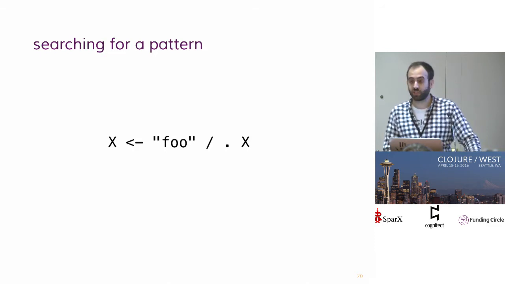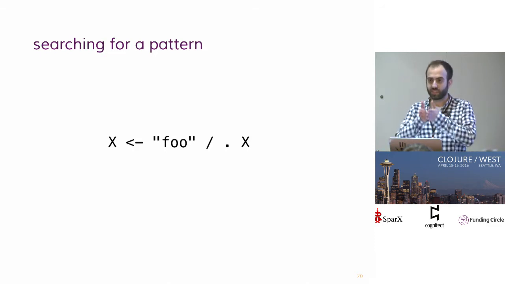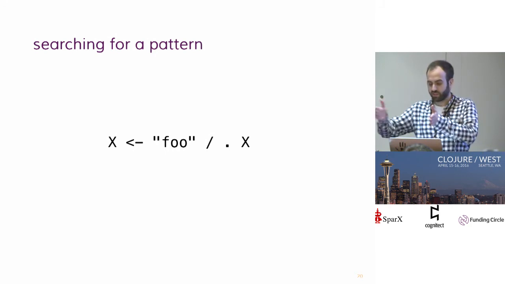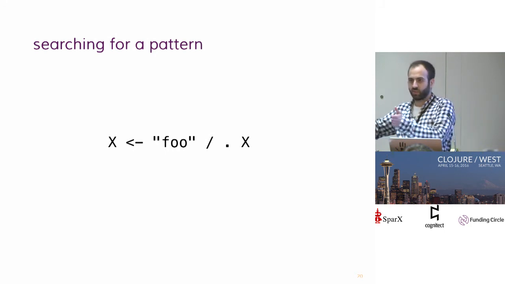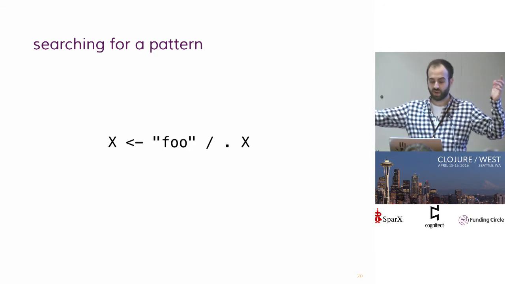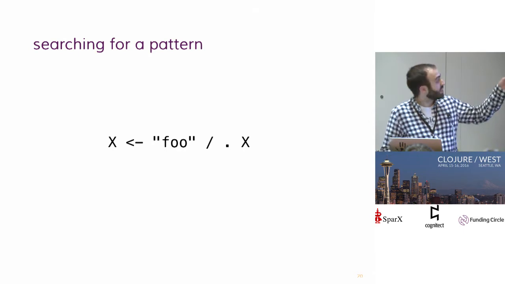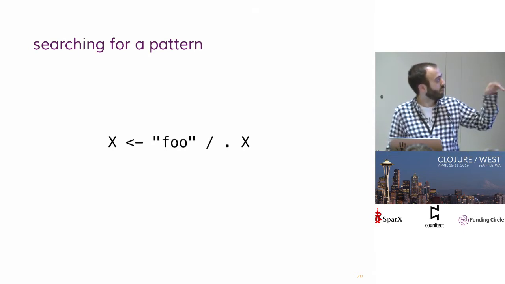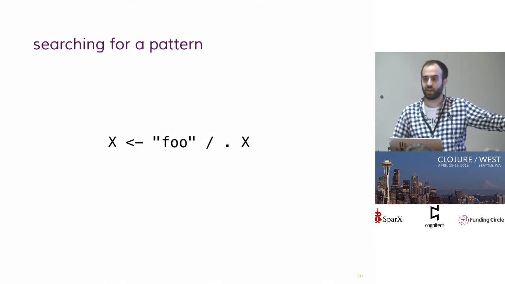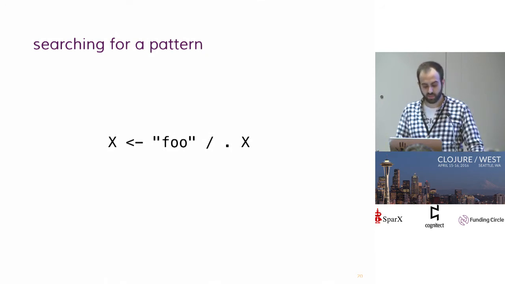Similarly, this is how you search for something. PEGs always work in what's called anchored mode, so you're at a point in the input stream and you try to parse forward. It never shifts by itself. If you wanted to search for foo within a long string, you do this. You make an ordered choice, so either foo or chew a character and then recursively try to apply the rule again. So it's a variation on the previous slide.